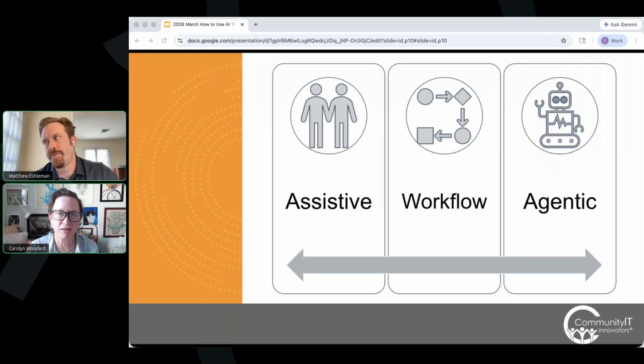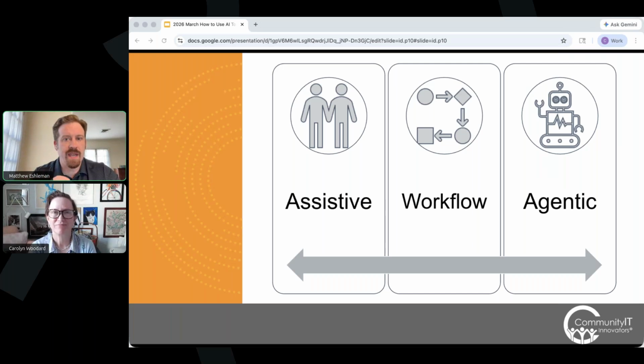But Matt, I think you were going to talk a little bit more about this continuum of AI tools that we've been hearing about, from the assistive, which may be what a lot of us are familiar with through this kind of medium workflow assistance, and then all the way over to the agentic generative AI tools. Can you explain that a little bit more to us? Because people may be hearing these different phrases and not totally know what they mean. Yeah, I think there's been tremendous innovation in the AI area over the last number of years. And while we first started off with assistive AI, right?